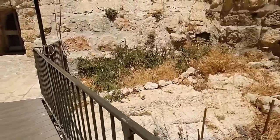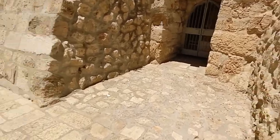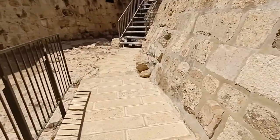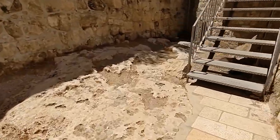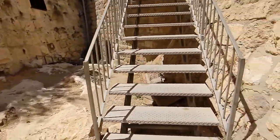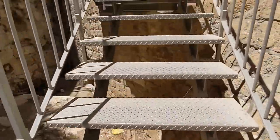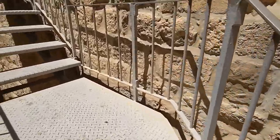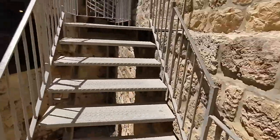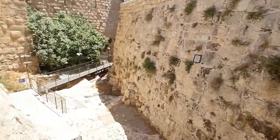But one thing I see is that we walk this whole week all the time, and we're so tired. And all the time they were just walking. And Jesus walking from town to town, they needed to be so tired. Yeah, I can imagine. Super fit. You know, these hills, countryside, they need to have strong legs.